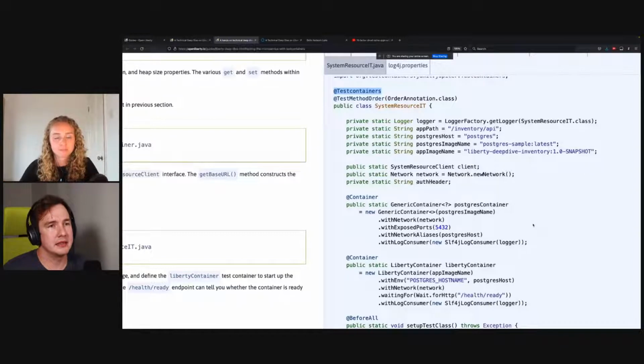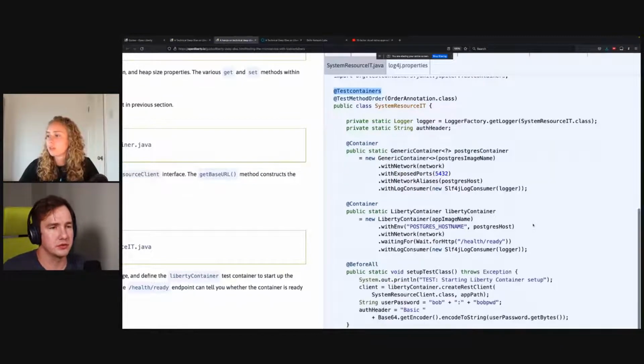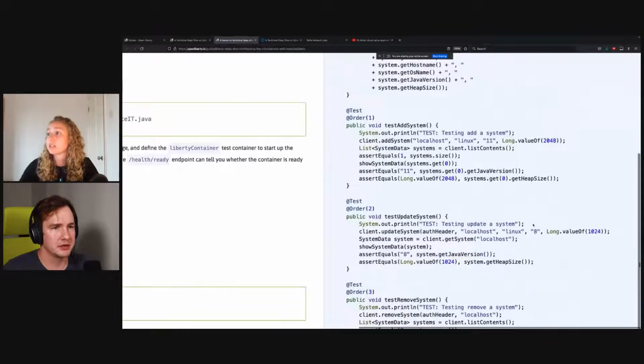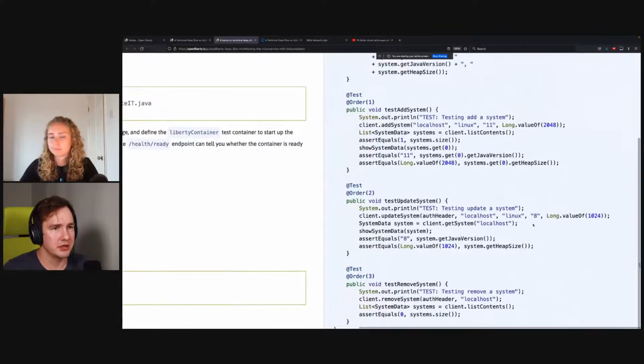Right. And then the tests themselves, if you scroll down, are the proper functional tests of the system. So you create an API client, and then that client does HTTP requests to the system, and then expects that data back. Exactly.